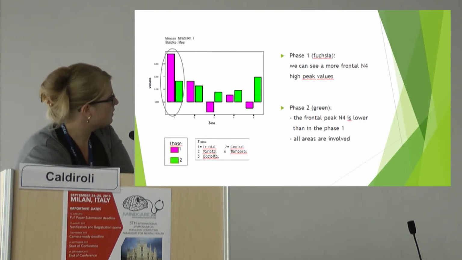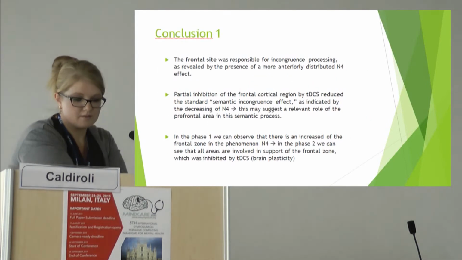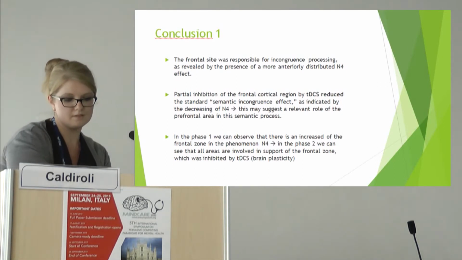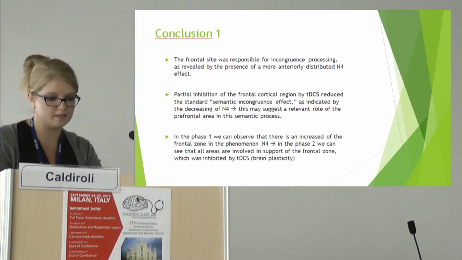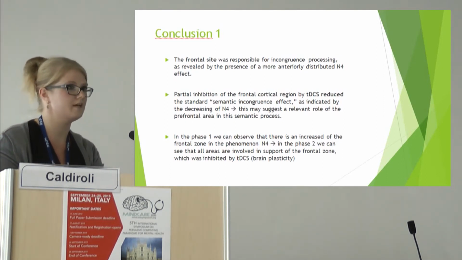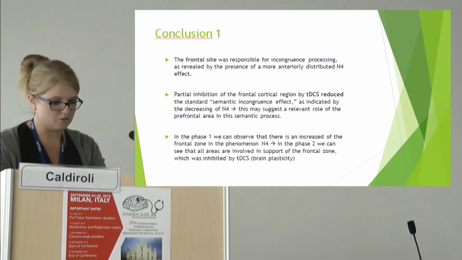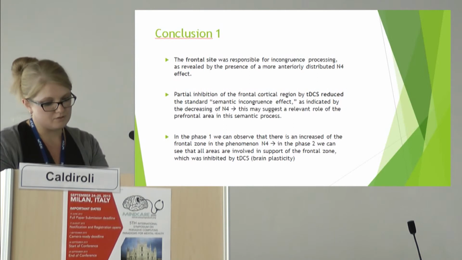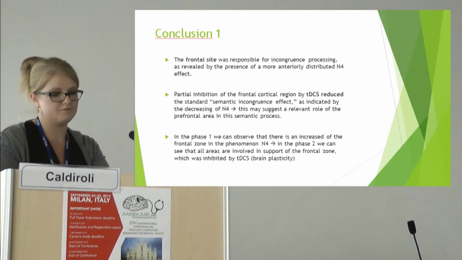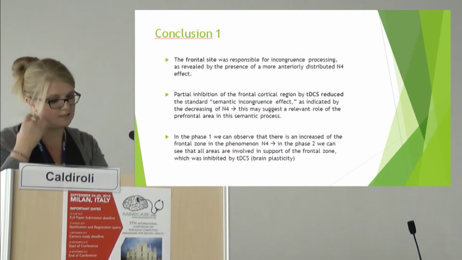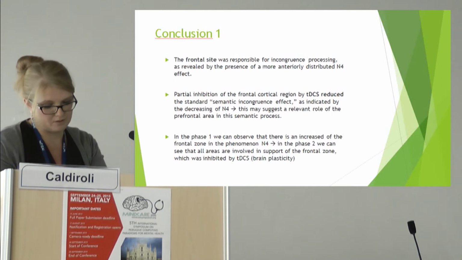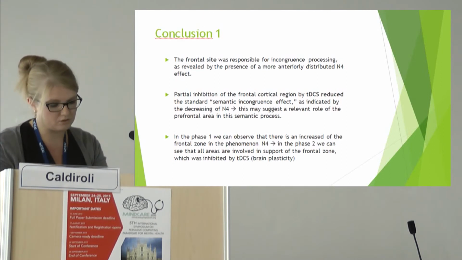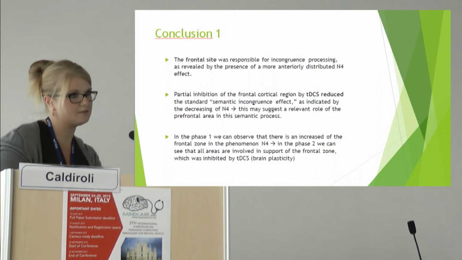And we can see that all areas are involved in the process. So we can see that the frontal site was responsible for incongruent processing, as revealed by the presence of a more anterior distribution of the N400 effect. Partial inhibition of the frontal area reduced the standard semantic incongruent effect, and this indicated that the decrease of N400 is an important indicator of the relevant role of the prefrontal area in this semantic process.